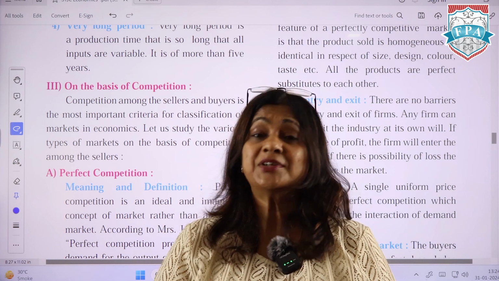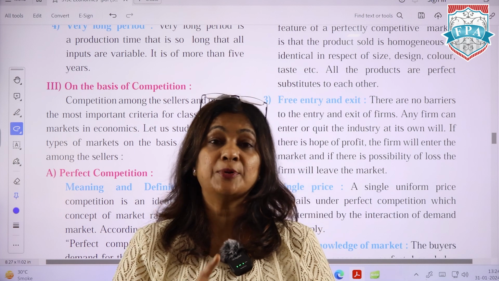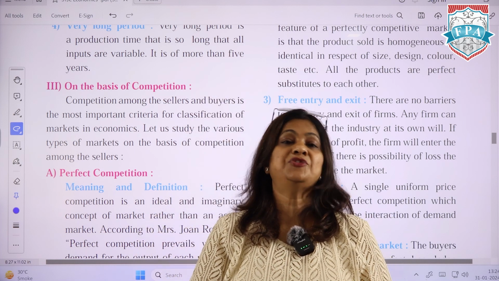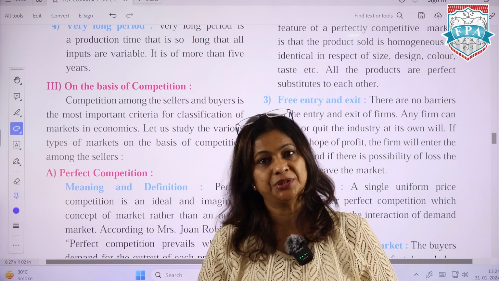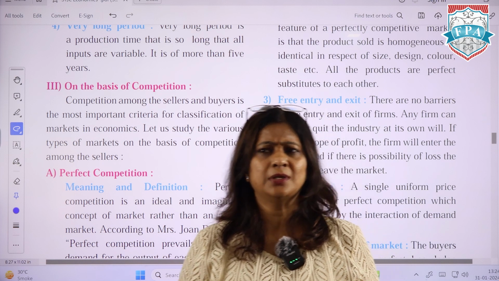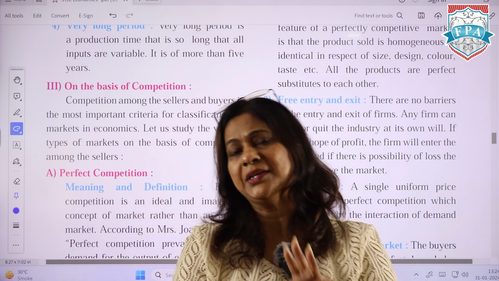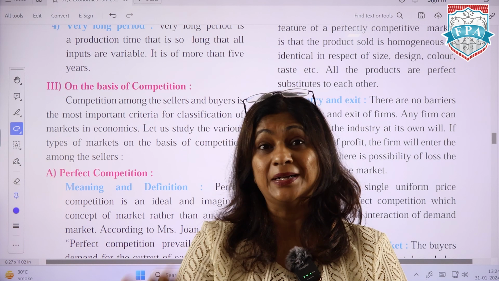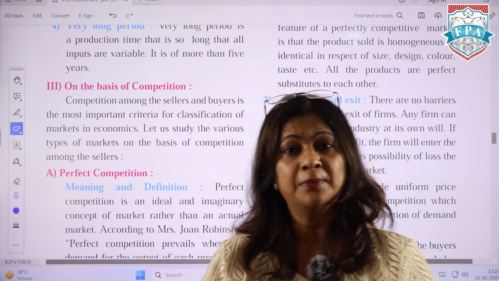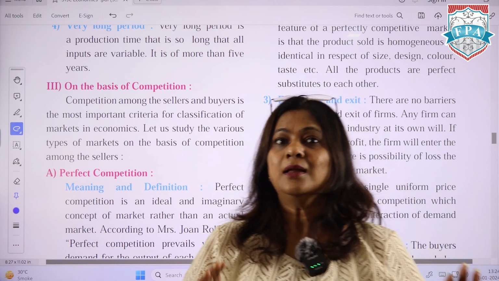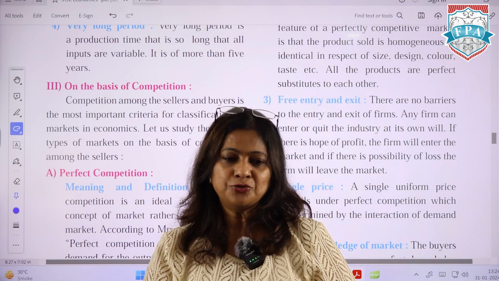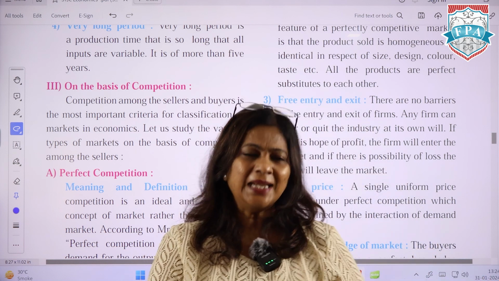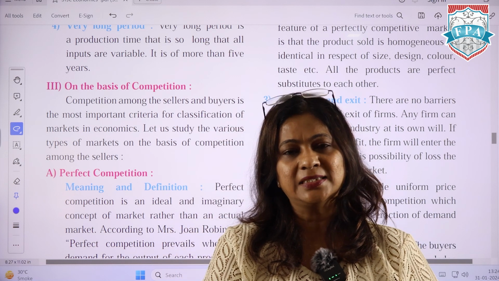So the characteristic of a perfect competition is that the product or the thing which you want to sell has to be homogeneous. And of course, there should not be any barriers. If there is a barrier, it means somebody has something better, that person can enter the market. So guys, please remember, there should not be any barrier for anybody to enter into the market and try selling the good.